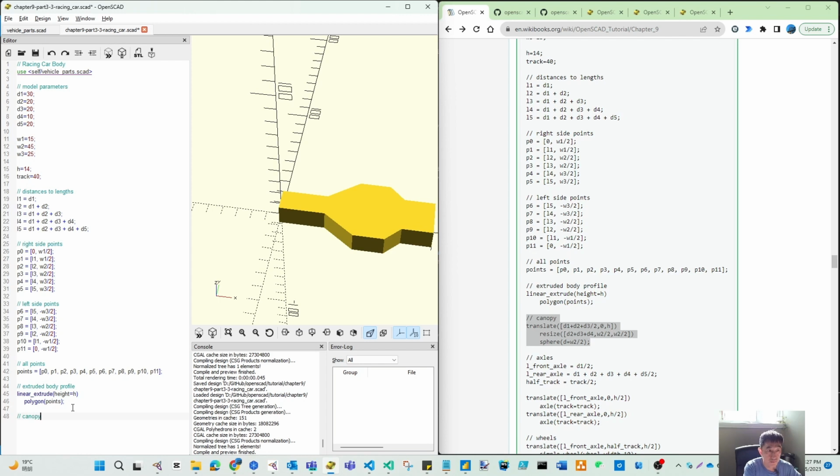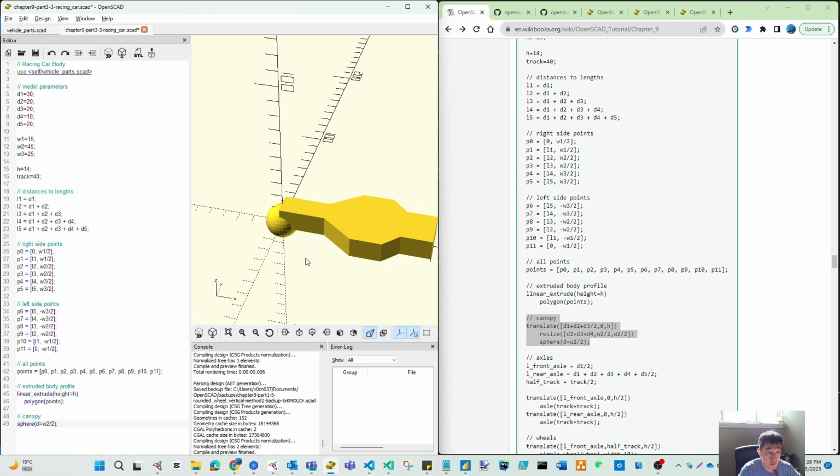Canopy is our sphere. That is starting from sphere, D is from the W2 divided by 2. So let's see what was that here. So we build our sphere. Then what we will do is first we will resize that.